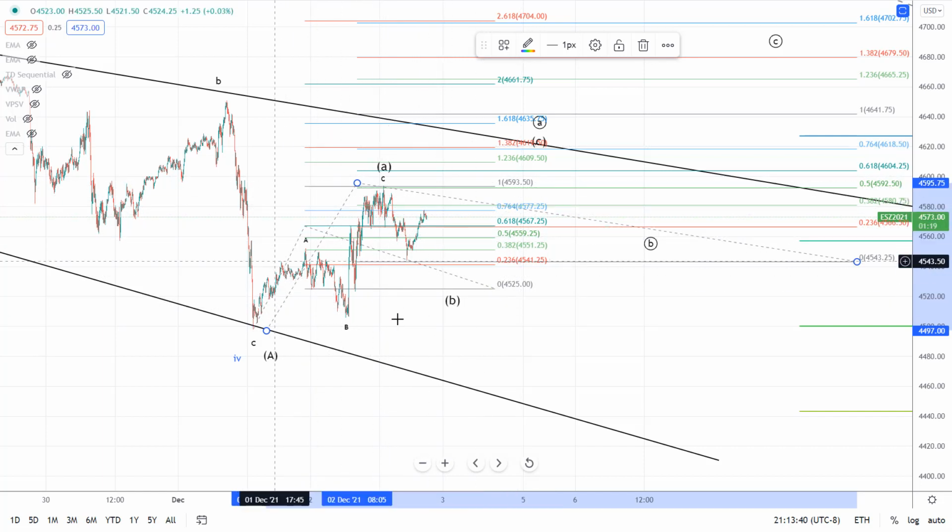I hate diagonals. I hate corrective waves. I don't think it's very reliable, but I do want to give the bulls some hope, and people understand what happens if we see a bullish run here. So off of this low, you have an A, B, same to AB, and then the spike right here at 45.67 is wave 1, because remember, diagonals, guys, are ABC structures in every wave. They're all ABCs. The spike down here is wave 2, and then this would be A, B down, which this actually targets a pretty good level for the B down, and then C up, and that C would target the 1.236 here to the 1.382, which would be 46.09 to 46.19.